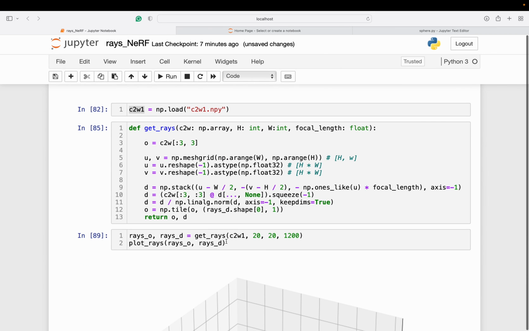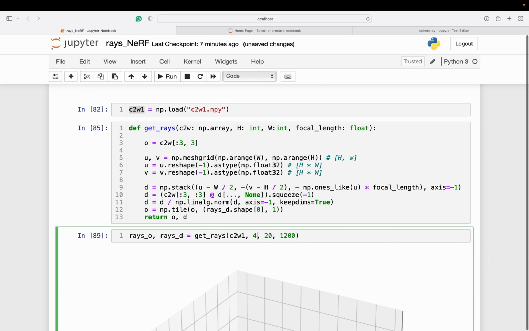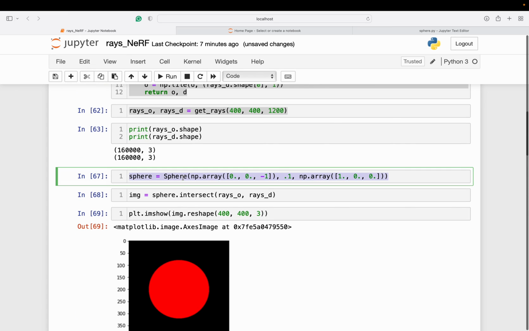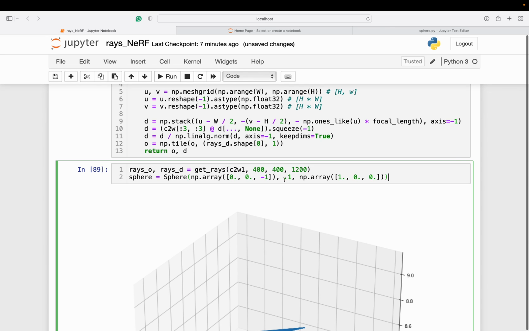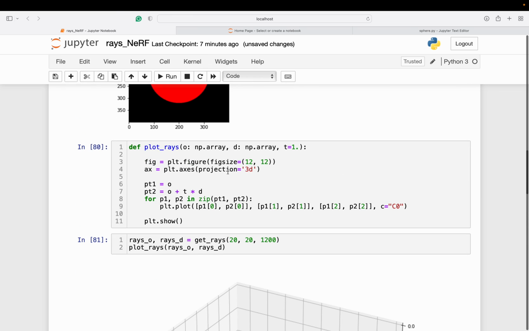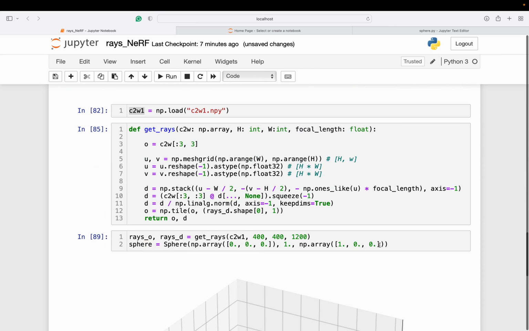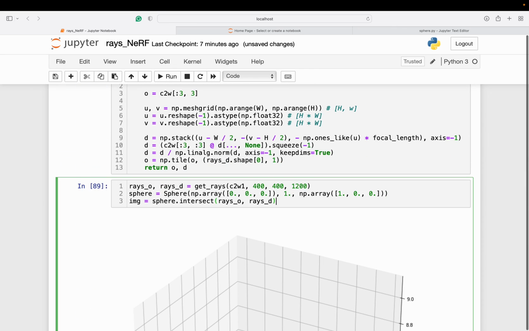Okay, so now let's remove that, and let's query again our sphere. So basically here, this camera to world matrix is rotating around the origin. That's the setup used in most neural synthetic scenes. So now let's put a sphere in the center of the scene. I think we can increase the radius a bit. Yeah, we can use 1, for example, because the camera is far away, and then we can render the sphere and show the results.